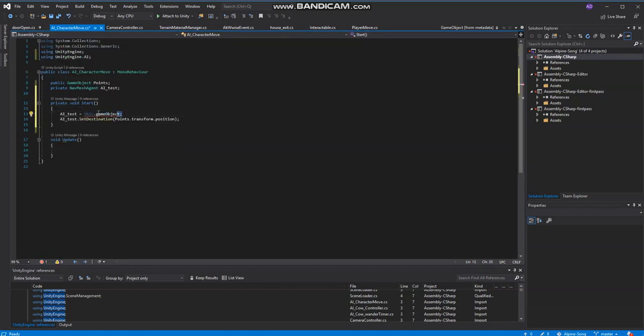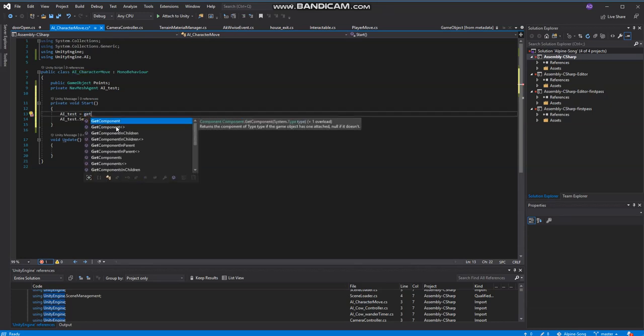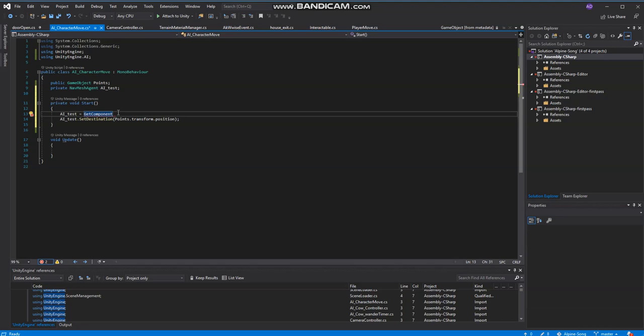Get component. Nav mesh agent. Dot this.